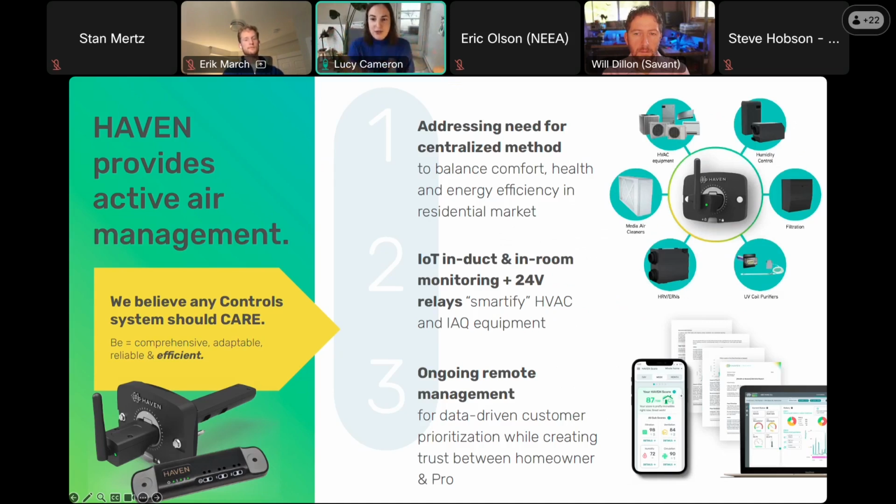So having this sort of integrated controller allows us to be able to schedule the air handler blower fan on a regular cycle so that we're circulating the air in the home, preventing it from being stale, but also so that the monitor itself can regularly sample that air in order to determine whether it needs any sort of other treatment. If there is, say, a rise in particle levels, we would keep that system running, making sure that we're filtering as much of those particles out as possible, or say there's a chemical event, we would want to open up an outdoor damper to bring in that fresh air.